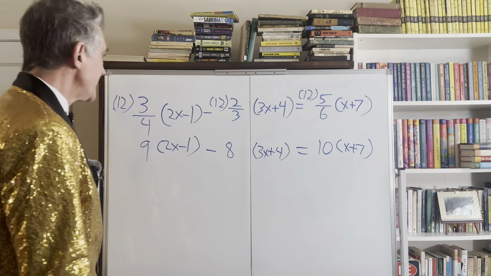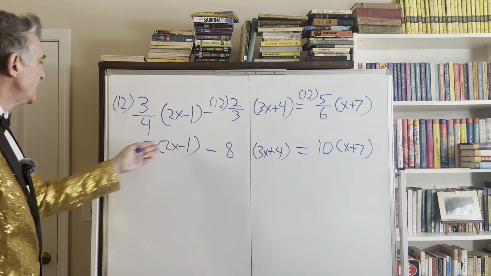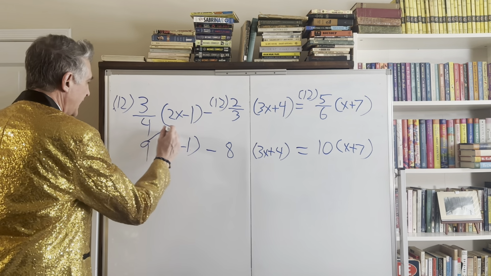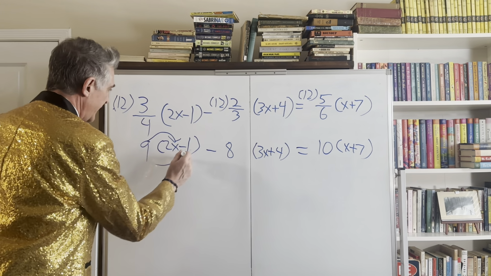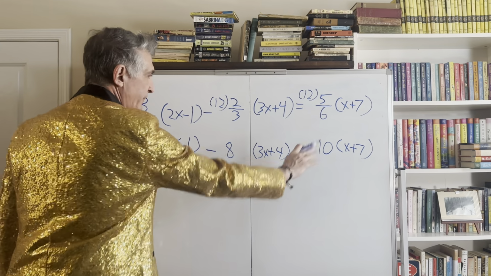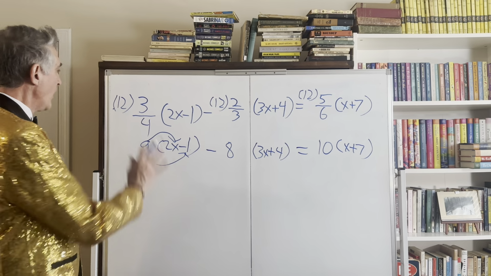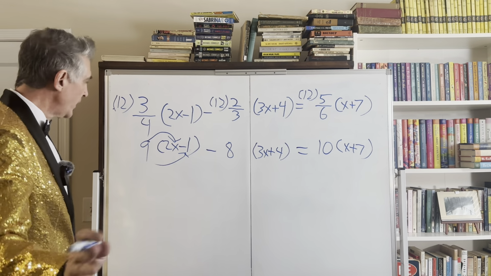Okay. Well, this is going to be relatively simple now because I'm going to distribute, right? And if you haven't seen distribution before, it's real simple. I'm just going to take the 9 here to the 2x, and then I'll take the 9 here to the negative 1, and I'll do the same thing with all the rest of this. But look how this is flattened out in one fell swoop. We went from this to this without really any effort.